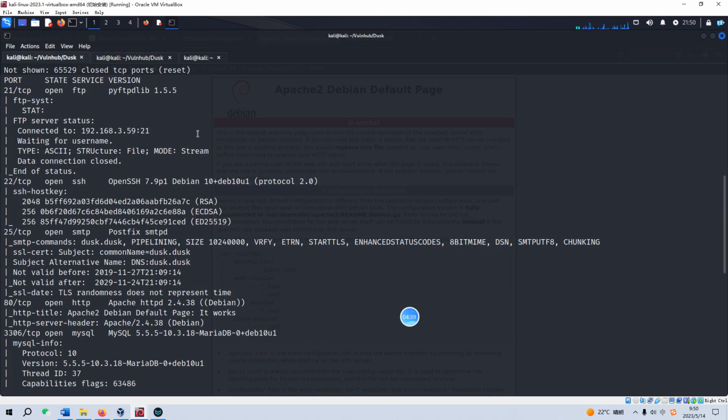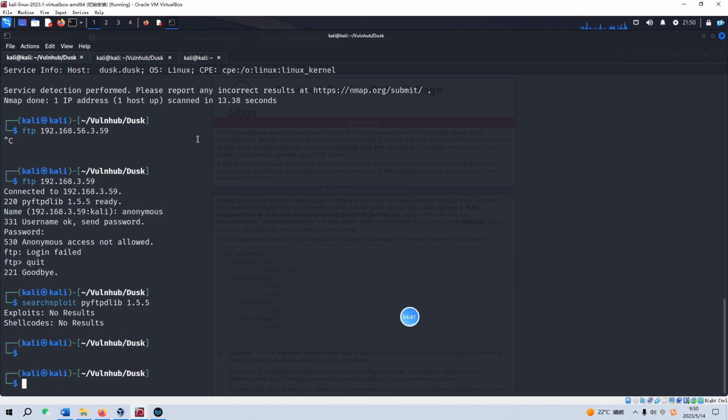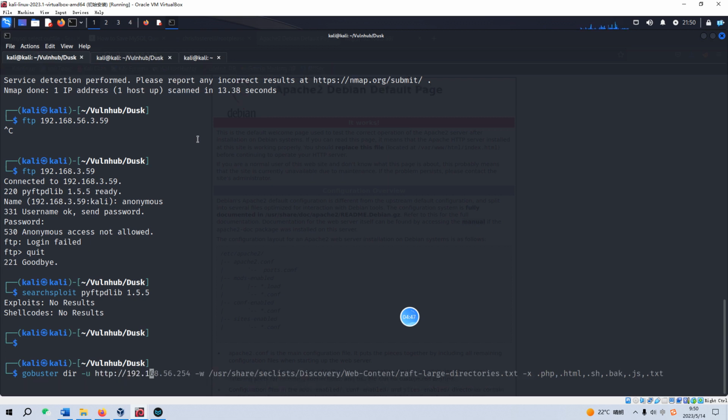And we can do the directory scanning. For example, use GoBuster, specify the IP address, and also the word list. I also use the first word list, the Dirbuster directory, and specify the extension option.